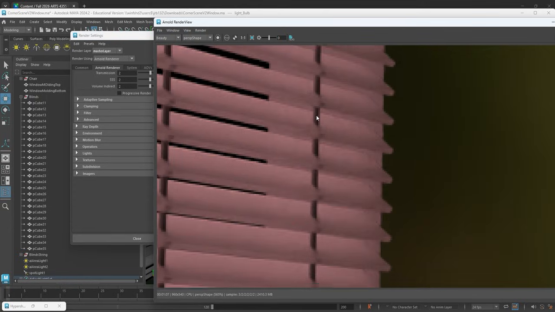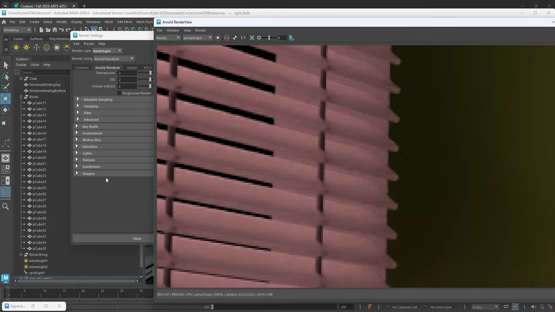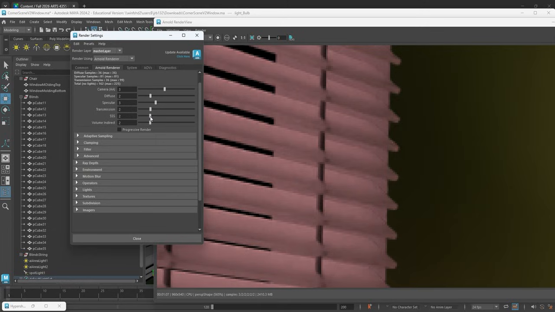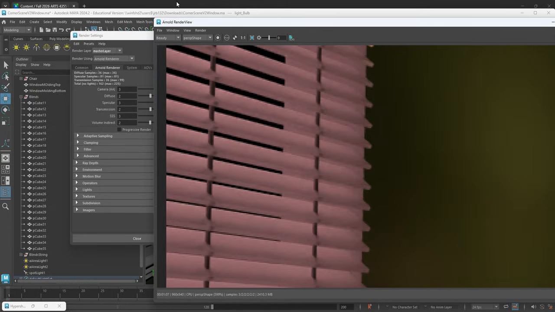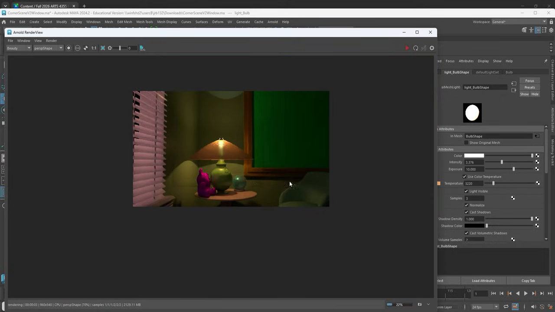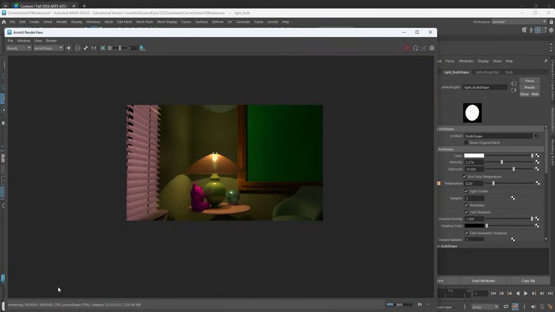It's a little bit grainy in some of these spots. So what I want to do is take subsurface scattering and up that to 3. And let's refresh that render and see if we have any sort of improvement.